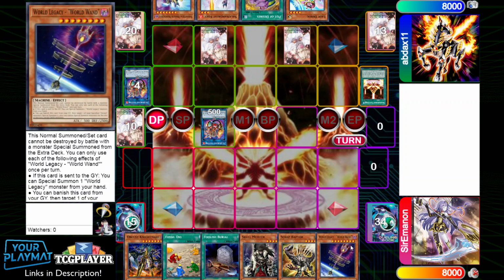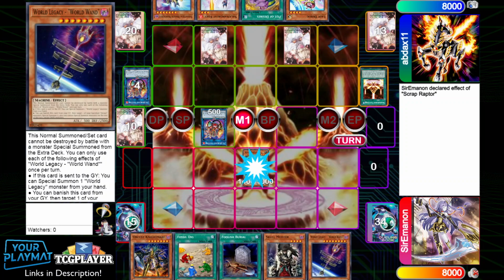The second World Wand, you can make a case for it just simply because it has a grave effect as well as some of the second one from hand. So you might want to play the second copy of this for that reason alone. This is always something I waver on, but I was sticking with the one just to try and fit more space for hand traps.